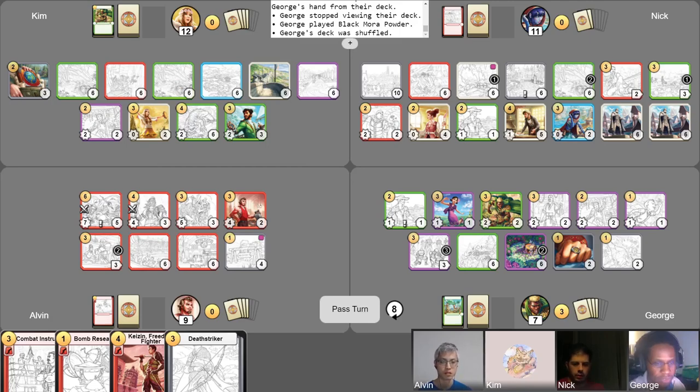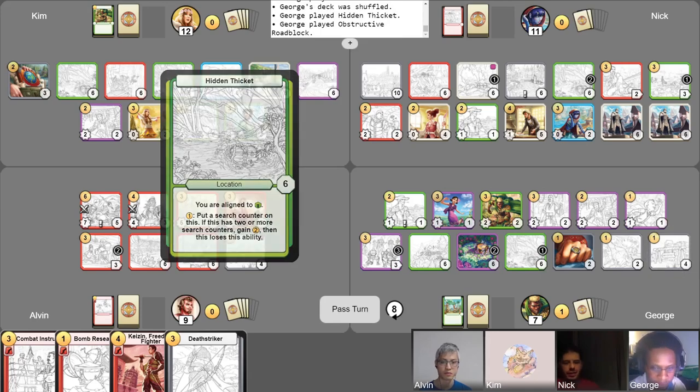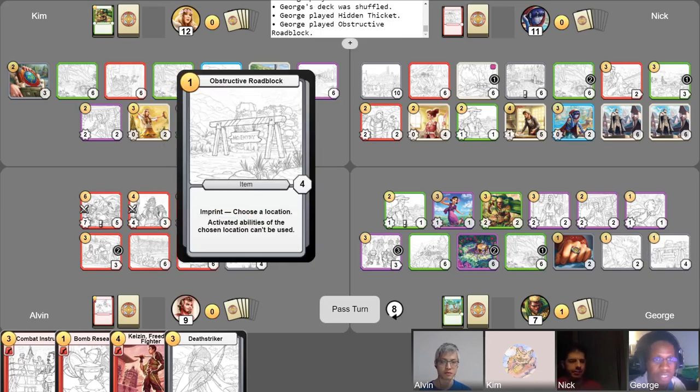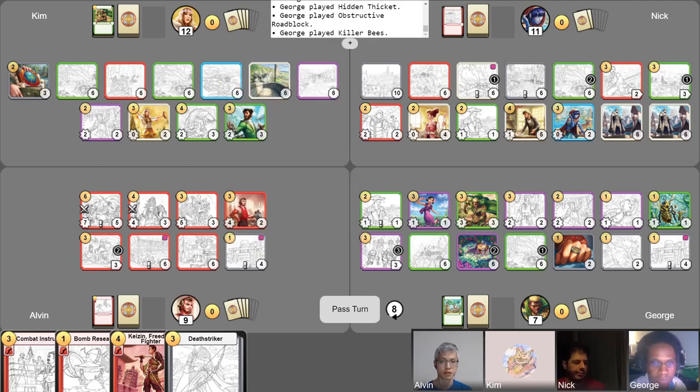I'm also going to play Hidden Thicket, and I'm going to put one search counter in that. I play Obstructive Roadblock, and I imprint it on your Crowded Stadium. Oh, man. All right. And then I play Killer Bees. I use Mufari Beast Hunter to attack Mufari's Quarry. All right. Good and play.